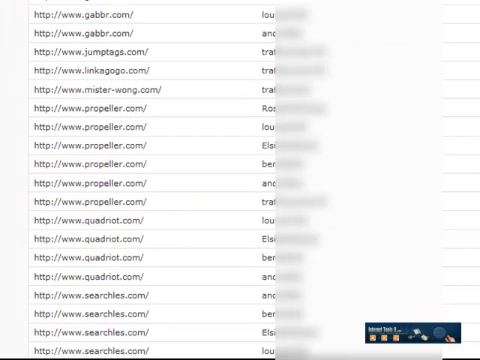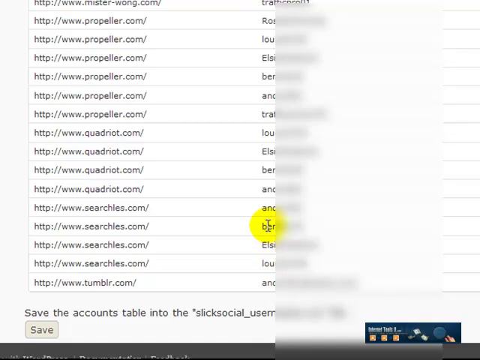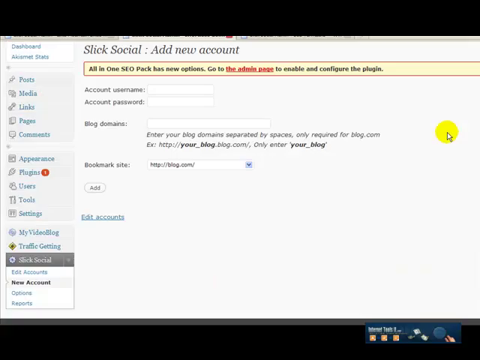You go down, you see that Propeller's got 6 accounts I've made for Propeller so that when I'm spreading out my links, it's going to different user accounts and leaving some information about a post on my blog, and it goes down. So you can make as many user accounts for each backlinking site as you want so that you're spreading your links.